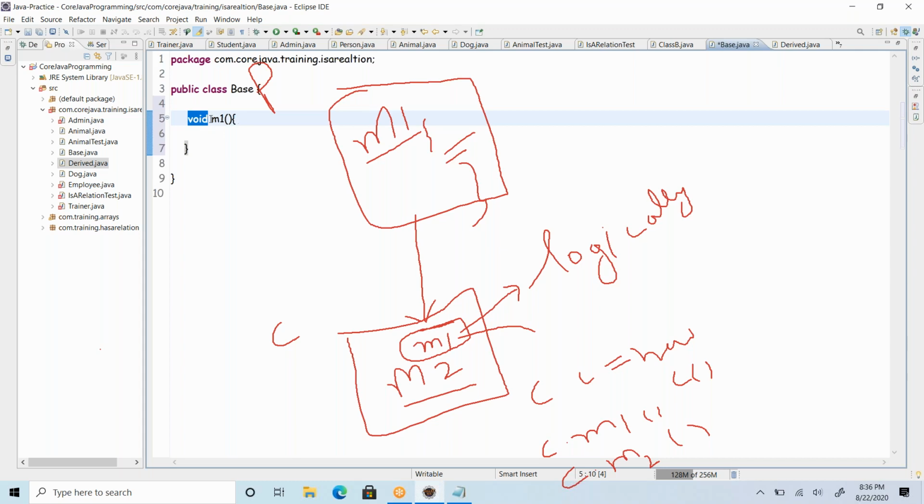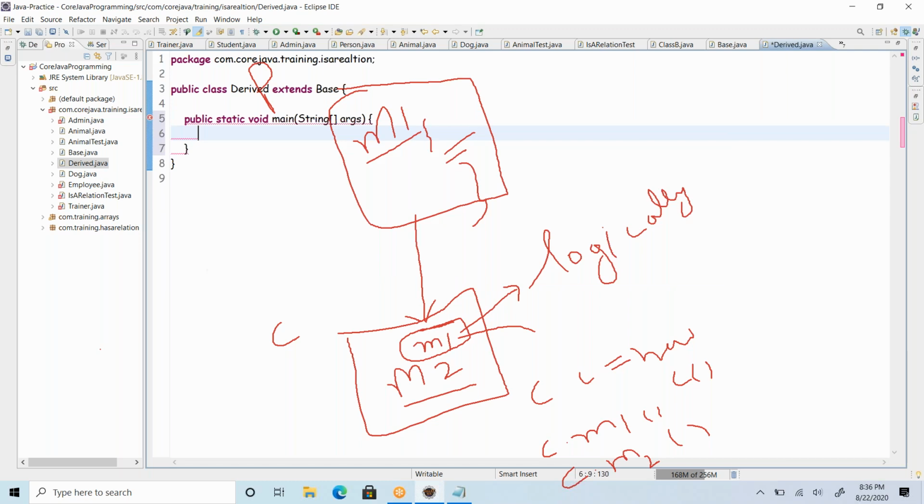If your method is not returning anything, then the return type should be void. So I'll simply print "base". Now I'll go to the derived class, which doesn't have anything. Let me write the main method, and here I'm creating an object of derived: Derived d equal to new Derived.